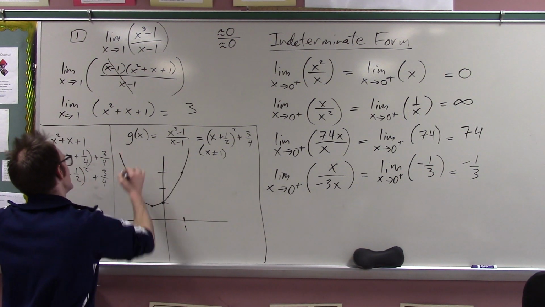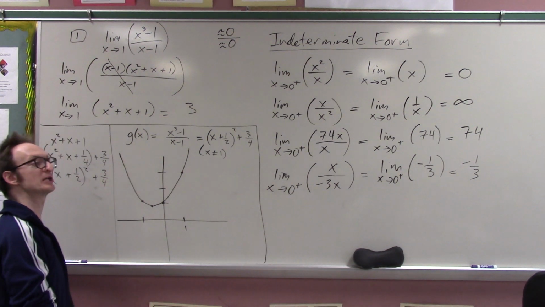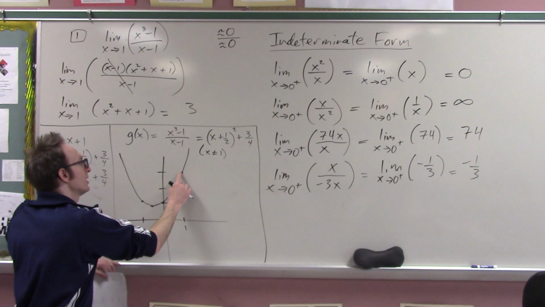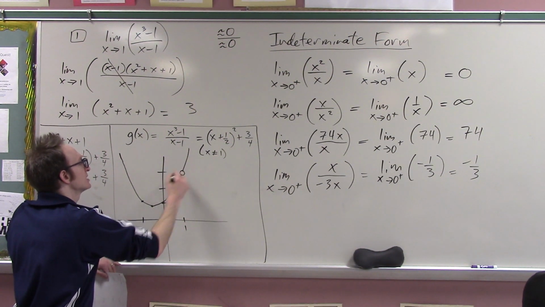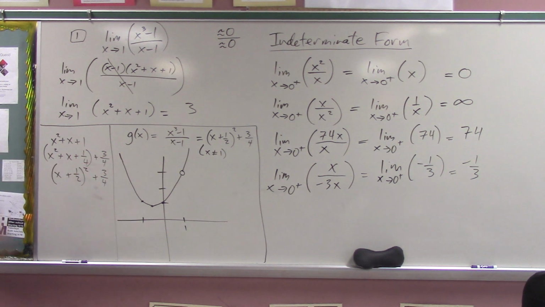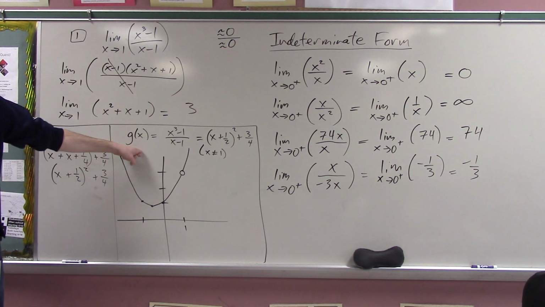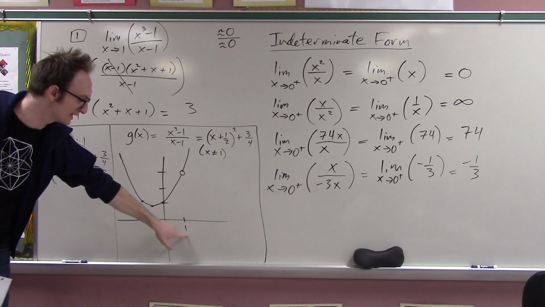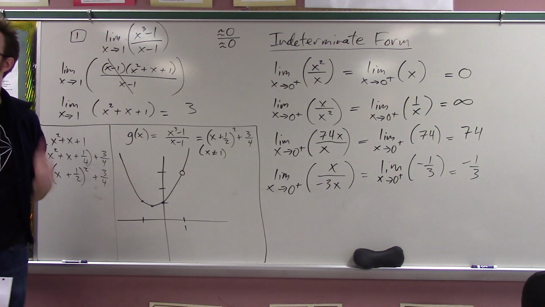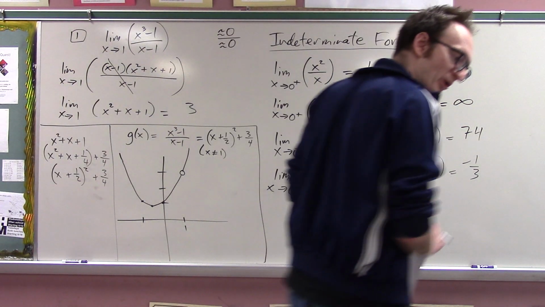So this is a basically accurate graph of the g function, except for one thing I need to fix. There is a hole at x equals 1 because this function is actually undefined at 1. And now it becomes clear, this is algebra, also visual, that what is happening to this g function as x gets really, really close to 1, the output of the function is really, really close to 3. All right, are we good? Good. Okay, back to the worksheet for more work.